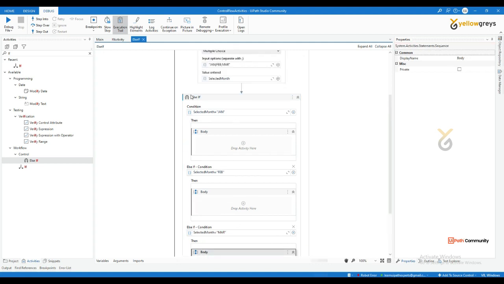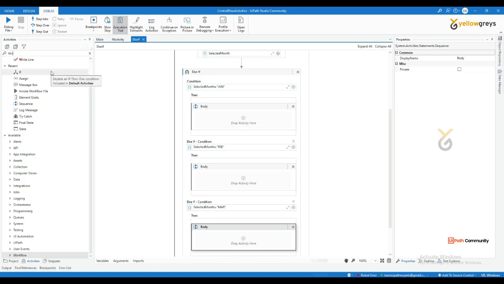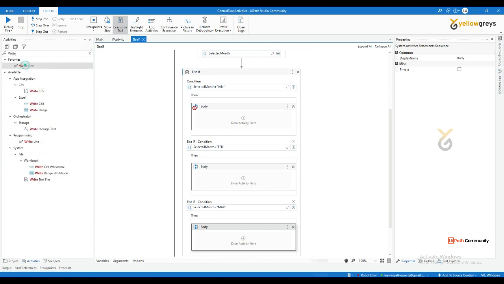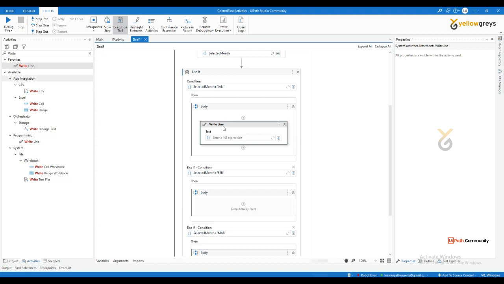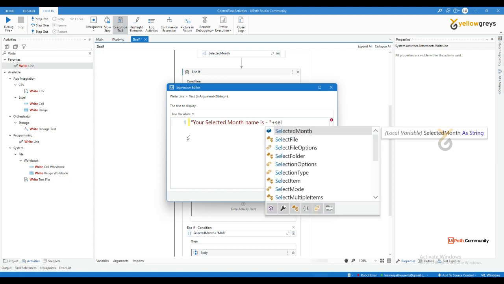Let's drag and drop a write line and add: your selected month name is, then call your selected month option.